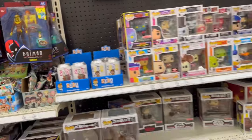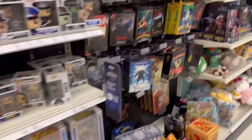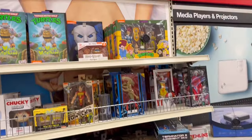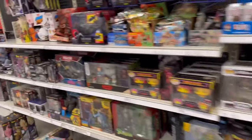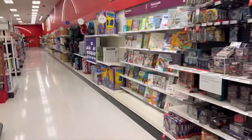I don't see anything over in Funko Land. There's some new Dune figures down there, which are always cool to see, but I'm not in on Dune. Flash Gordon. Got our Strongheart. Dungeons & Dragons. Our Last Ronin. Got our Earl Sinclair hanging up down there. But that's really it. I don't really see too much else here in the collector spot. Looks like business as usual, and I'm not in the business of usual. So let's get rolling. Let's see what else we can dig up and hit the road.